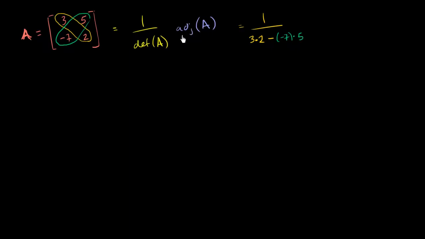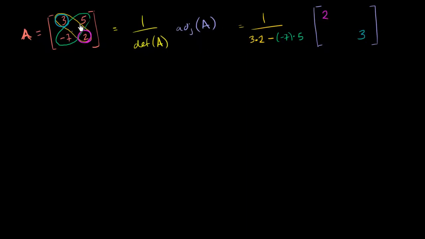And then the adjugate of A, and here I'm really just teaching you the mechanics of it. It's a little unfortunate that in a typical Algebra 2 class, you kind of have to just go into the mechanics of it. But at least this will get us to where we need to go. So the adjugate of A, you literally just need to swap the two elements on this diagonal. So put the 2 where the 3 is and 3 where the 2 is. So this 3 will go right over there. This 2 will go right over here.